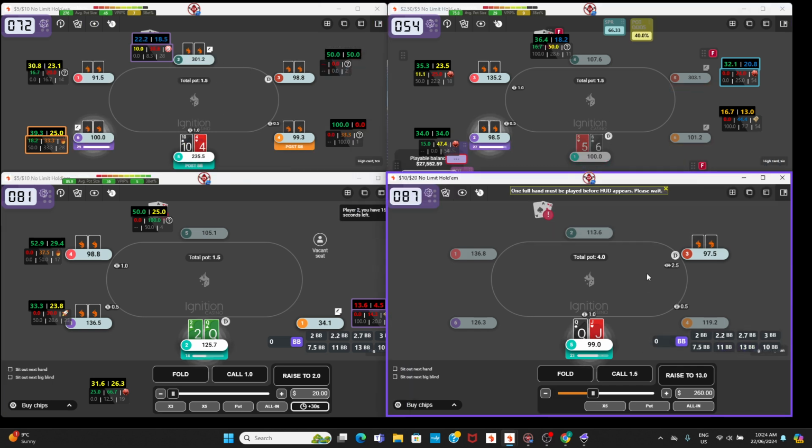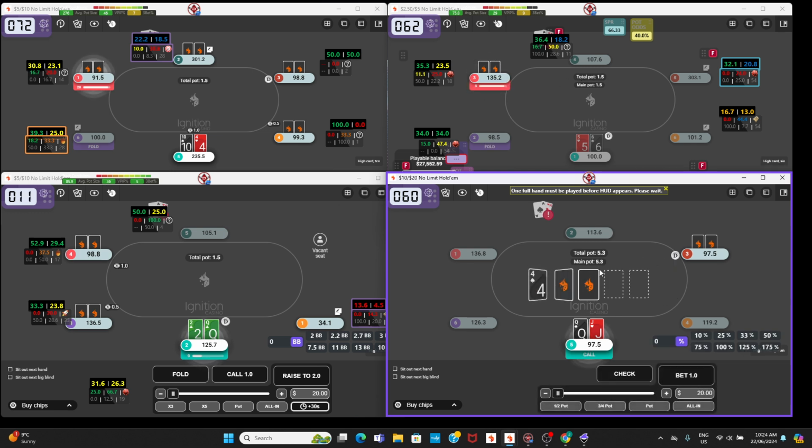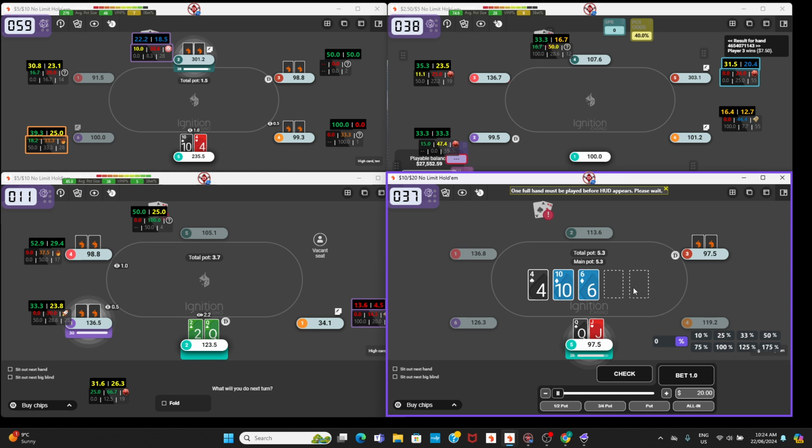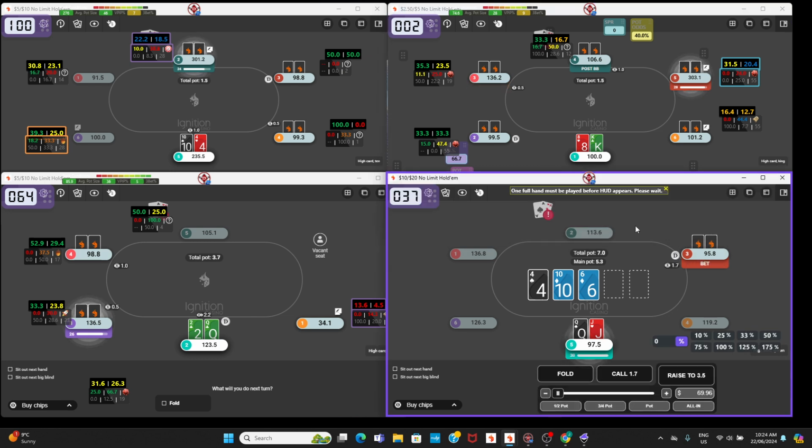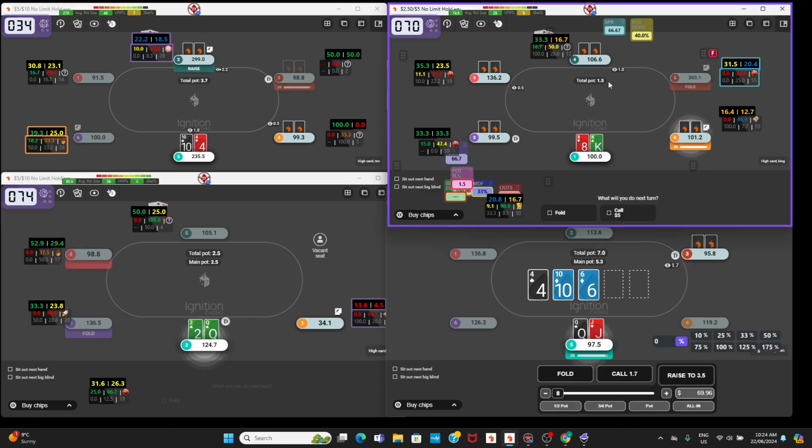Queen Jack off here. We can 3-bet, we can call. Gonna call this time. And open up the Queen Deuce. Gonna solve check. I think we probably have to continue versus third pot.